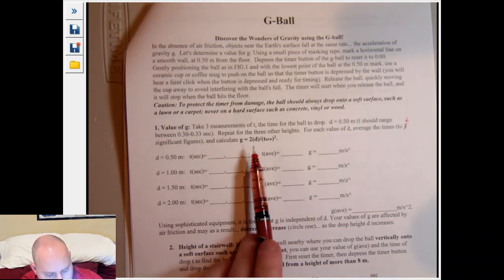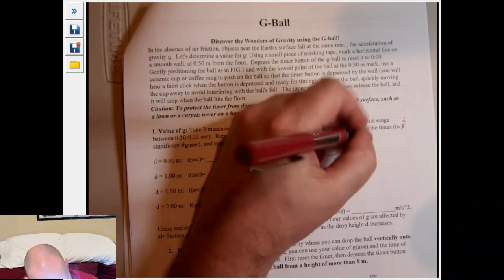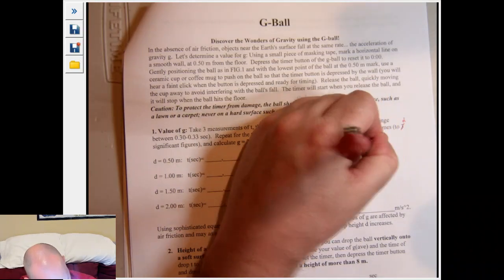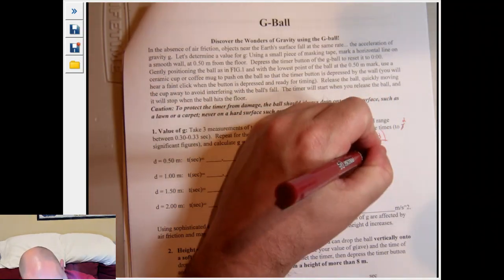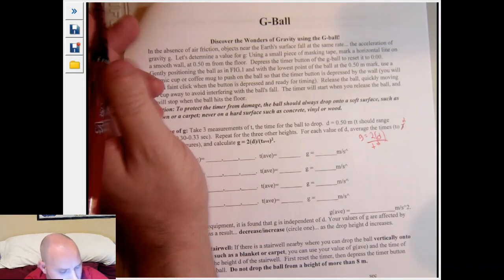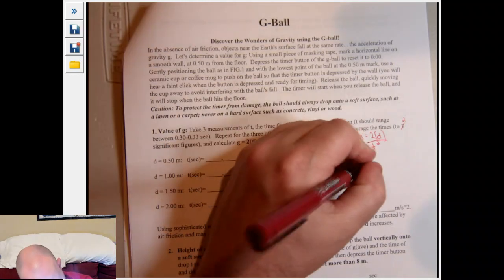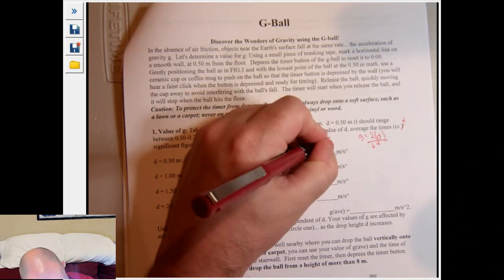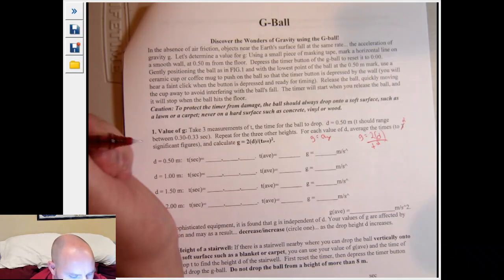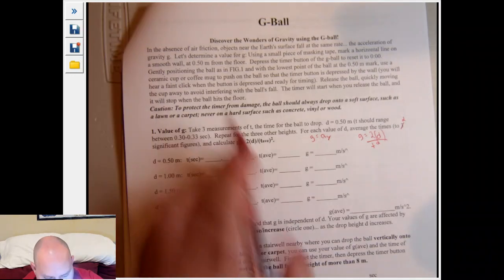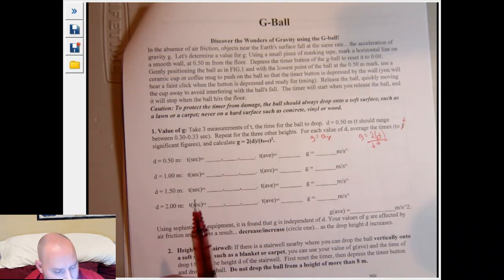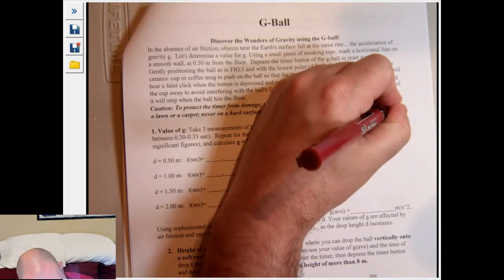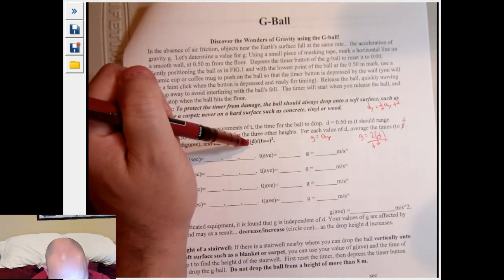So first off, that's a weird formula because it's not quite the formula we normally use. It is gravity equals 2 times displacement divided by time squared. I don't like to put divided by a slash, it annoys me. So let's rewrite that in the formula that we've been normally using. Essentially, gravity is going to be our acceleration of y. I don't like that they say g, I like acceleration of y. And they're messing around with this formula. Normally, our displacement of y is 1/2 acceleration of y times time squared. So why are they giving us this weird looking formula, right? Let's see if it equals the same thing.